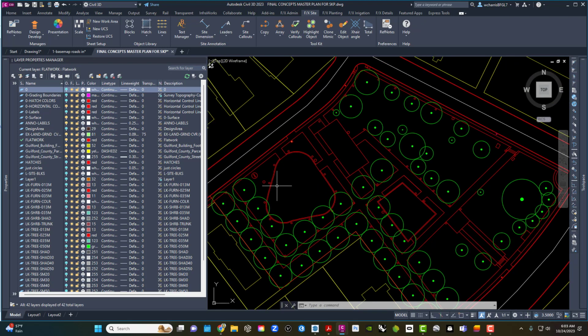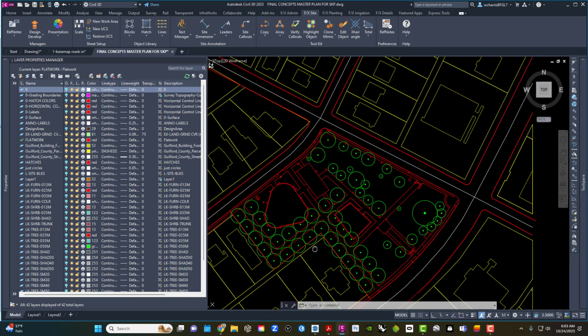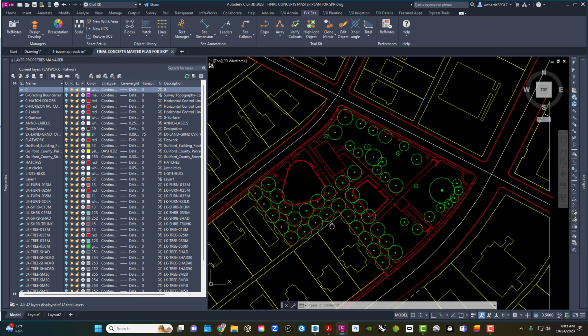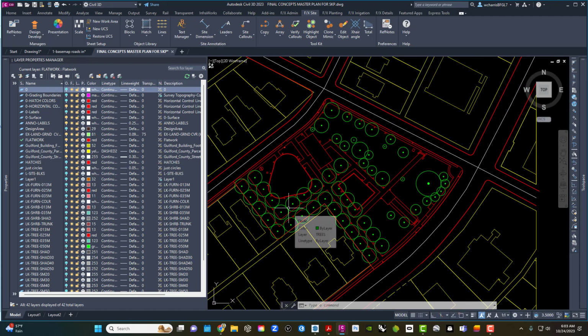A few key things. All your plants need to be blocks at a minimum. If you're going to do a planting plan with Dallas, I recommend Land F/X, and we're trying to get Land F/X installed. It should be there soon. We're just waiting for, I guess, a new serial number. But Land F/X allows you to do instant planting schedules and render and all types of stuff. So I'll show you quickly how to build a project. But first, I'll show you this.